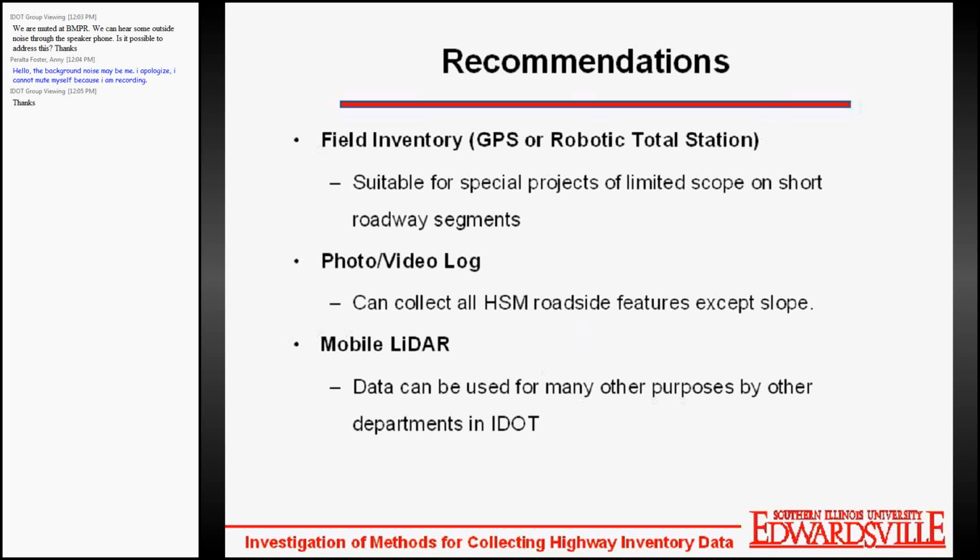But the apparent emerging technology that is the way to handle this, I think, is with the mobile LIDAR, and to rely on data collection that's used by other agencies and provided already free, and augment that, and then come up with efficient ways to extract the data and obtain the highway safety model features that we want to record with that method.